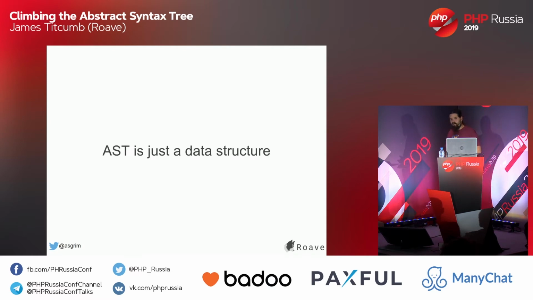The AST is a data structure, and it represents your code. It can be modified, of course. You can modify data structures, and actually then you will modify the behavior of the code. It also contains metadata like what line and what file this particular piece of code is and so on. And your AST can also be unparsed. That is to say, we will take your abstract syntax tree and generate code from it, because it represents code. The layout will probably change, but it doesn't contain much information about layout and so on. Doesn't matter. It's representing the behavior of the code.